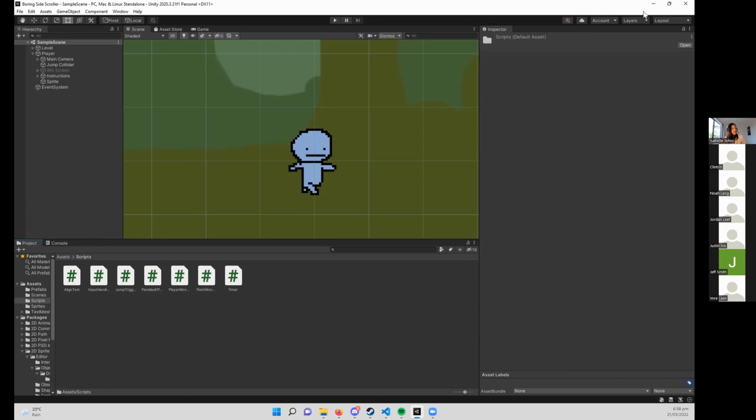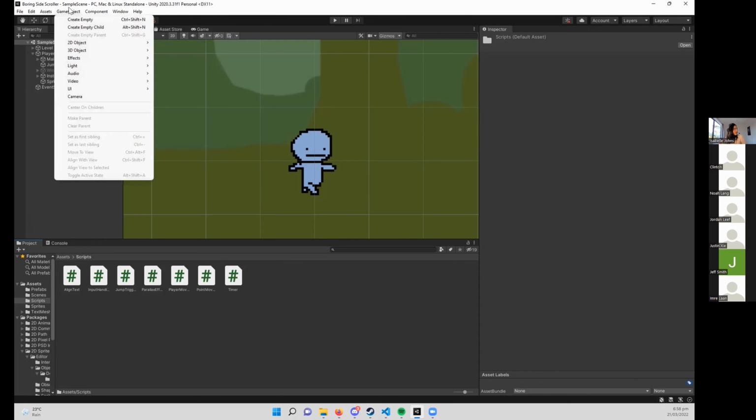Cool. So that brings us to just about the end of the tutorial, really. That's as far as you need to go in terms of being an animator. I will show you one more thing. This is for when you start creating more complex animations. This is something called the Animator.